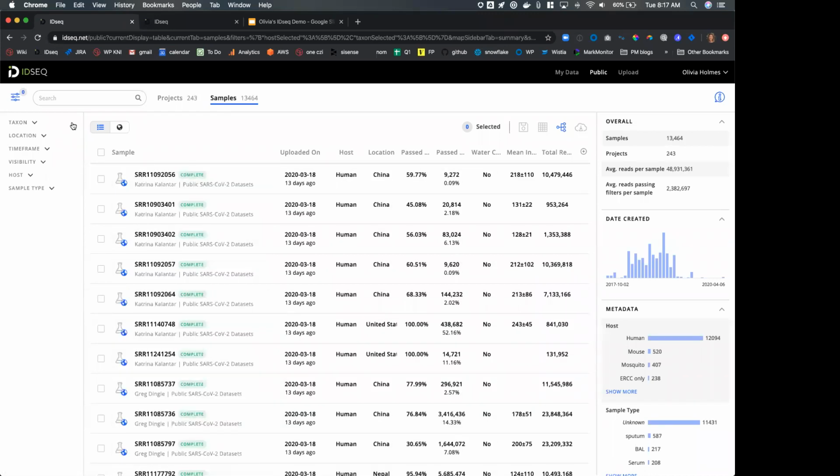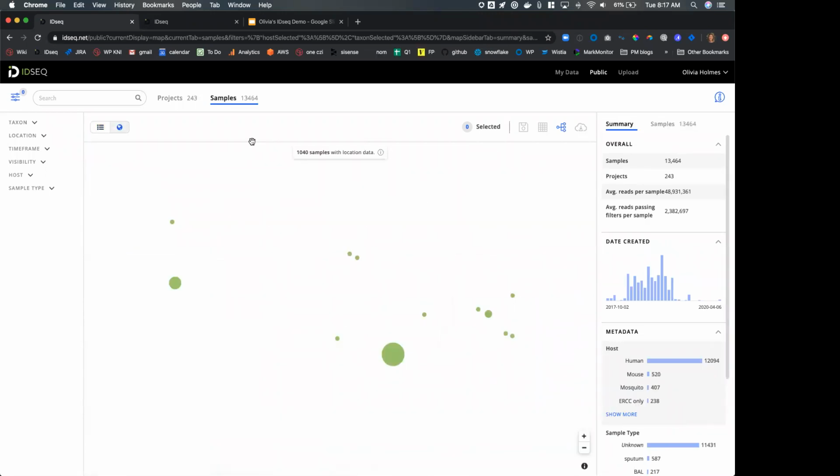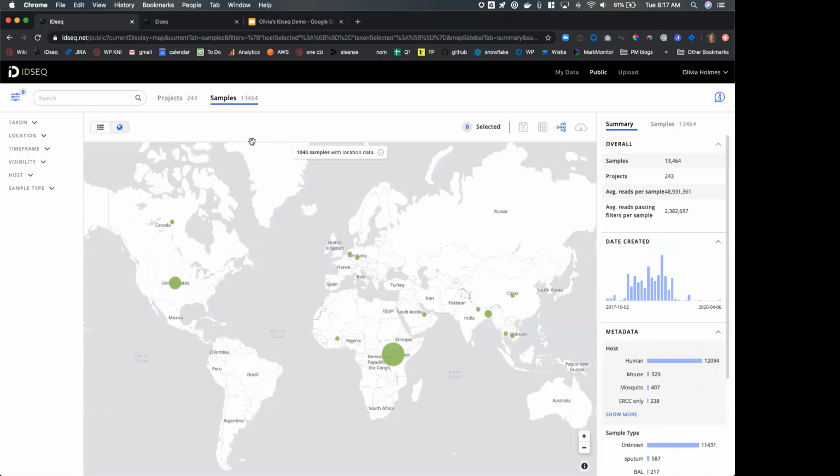Another really cool way to visualize what is in IDseq is the map view. If I click on this little globe icon here, I can look at a global map that shows the distribution of our samples across the world.